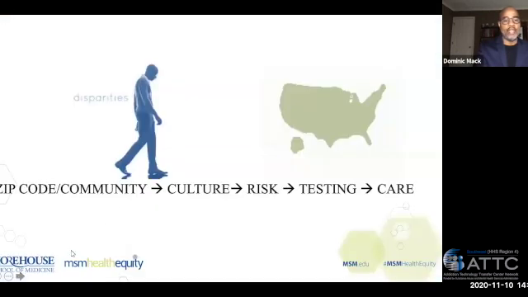So no matter where they are in the community, we should be able to locate their zip code, or they could input their zip code or make a phone call, understand who they are within the community, what culture and what are their risks, and then link them to those testing services and care that are within their community. And that's including those social determinants. You know, if you're out of a job, can we link you to job services? Where are the resources for food within your community? If you're uninsured, where are those testing sites? Where can I get those vaccinations?